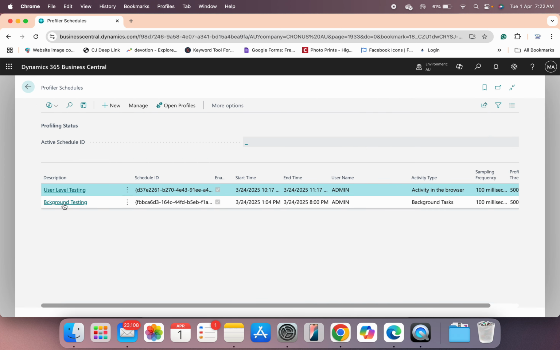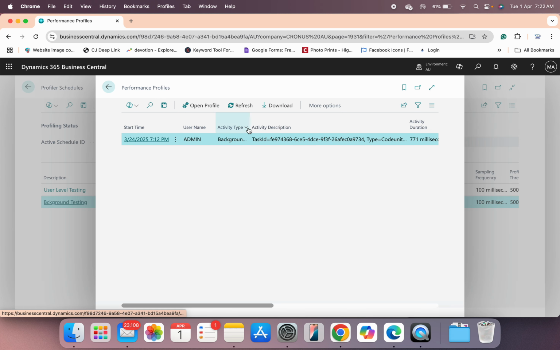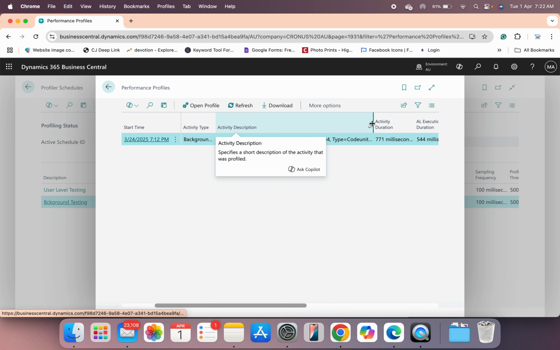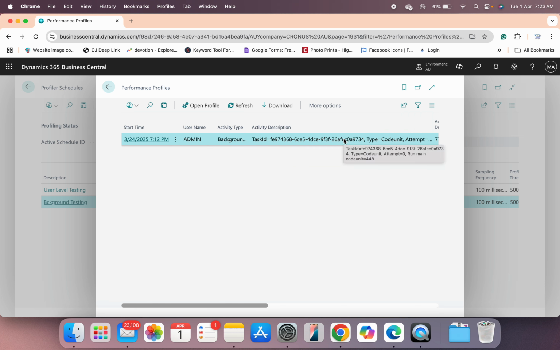Now let me show you the second one, the background task. Here I've just set up a background task, so click on open profiles again, and here, as you can see, it is showing only some types of activity. It is not mentioning that the user opened the customer card or clicked on the post button, because it is not tracking user activity, but it is tracking the activities of the background task which you are performing, either through the job queue or through other things like task schedulers, right?